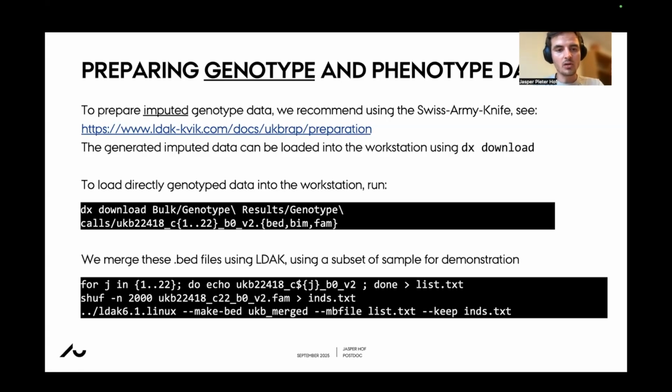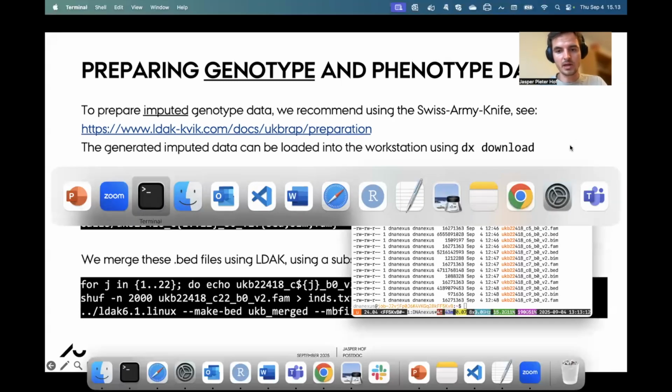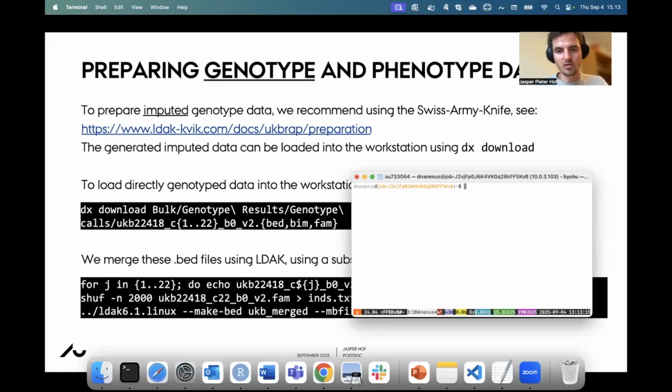It's possible to load these genotype data into the workstation using this command. We use dx download and then specify the location of the genotype data on the research analysis platform. This can take a couple of minutes. I have already run this, and I can also view them in my terminal window.